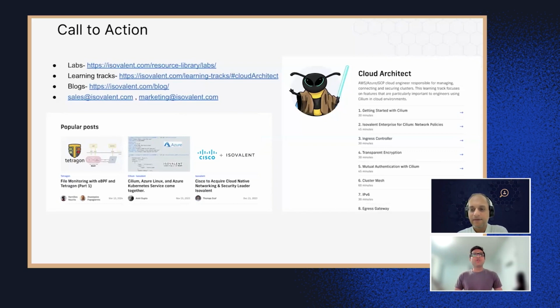Hey, thanks, Amit, for the excellent walkthrough of the different integration points we have with Isovalent and Cilium Enterprise and Azure. So hopefully this talk gave you a little bit of an overview of how Microsoft and Isovalent are jointly working to make sure Cilium runs best in Azure. We have the most performant, scalable, and reliable container networking on the planet, and we hope you will be able to leverage all of this capability to run your cloud applications in Azure on your journey to use the cloud provider.